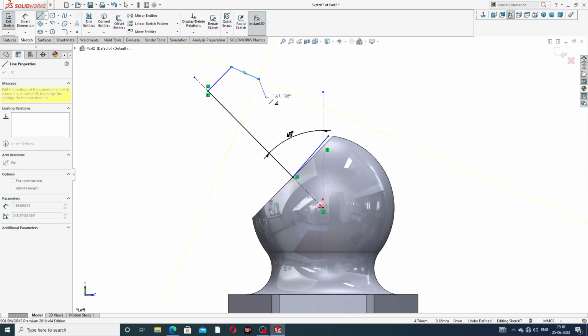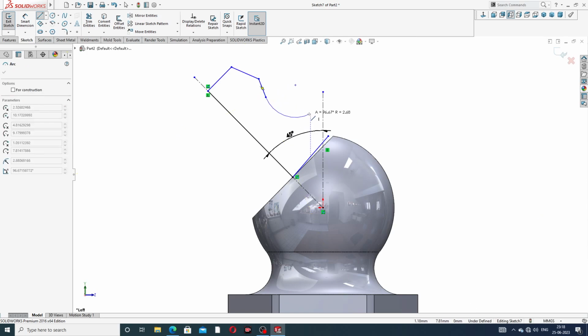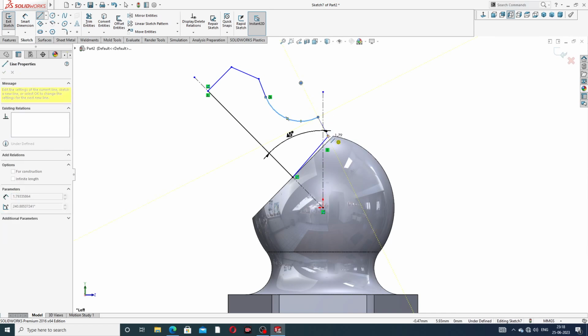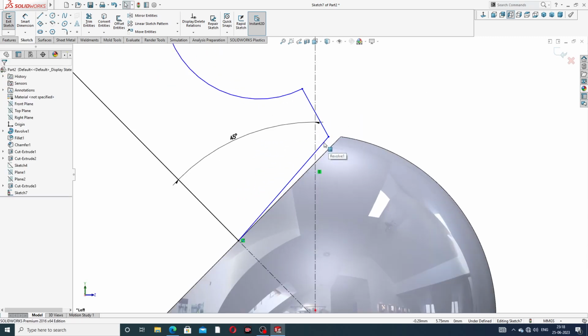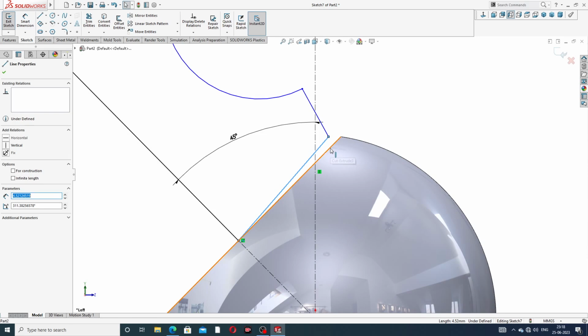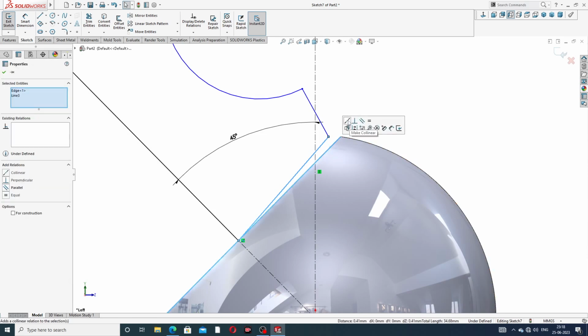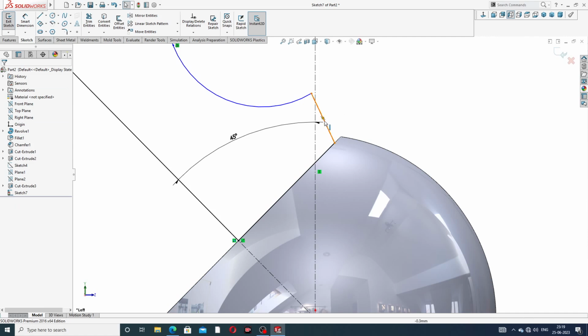Okay, this is perfect, draw a circle. Circle is this to this. Okay, and this line, press the control button, and this line is collinear. Okay.